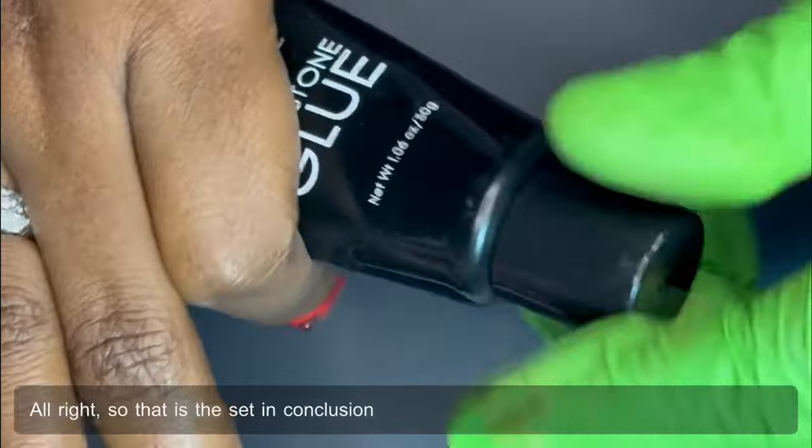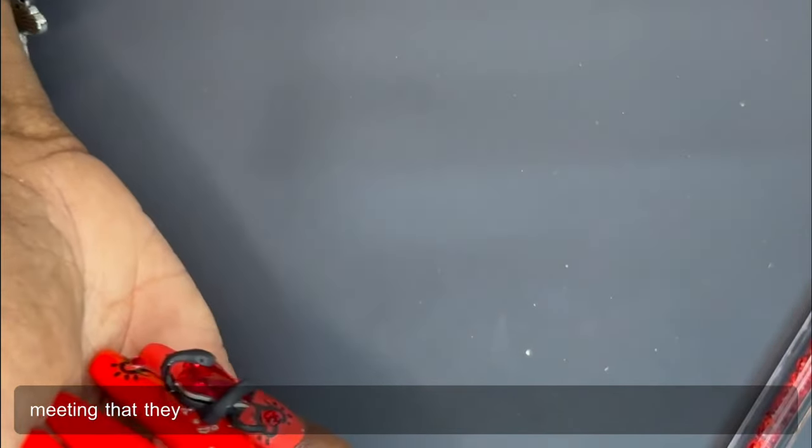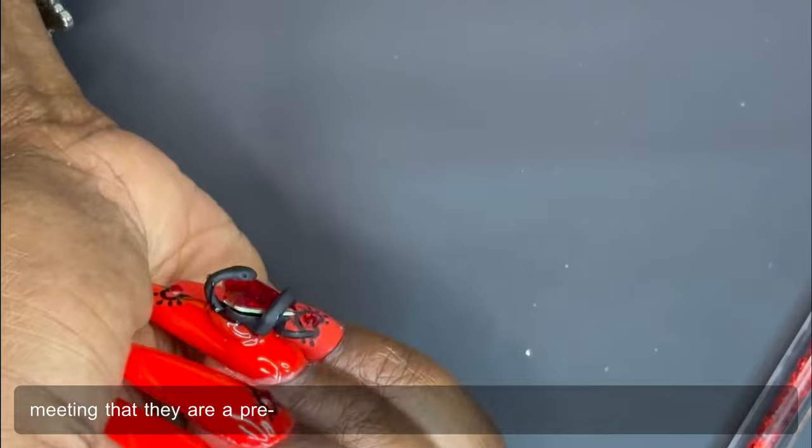That is the set. In conclusion, the nails I used were a new brand called Tipex, meaning that they are a pre-apex built full cover nail tip. And they are gorgeous. They come packaged like this.